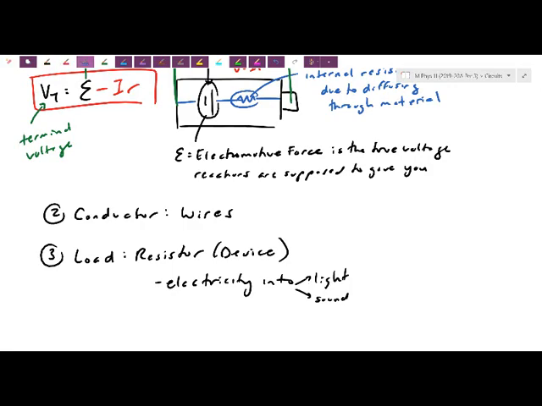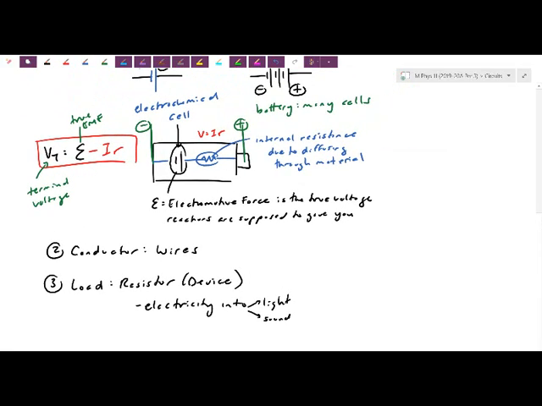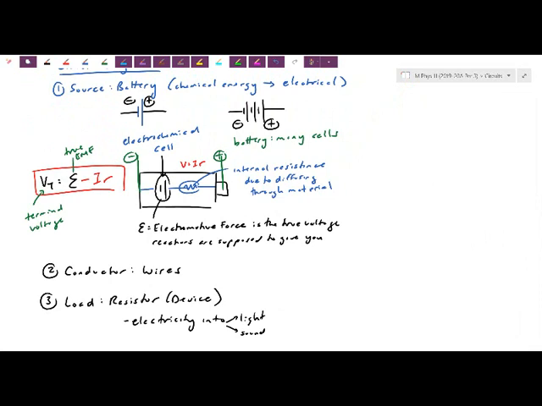Now, in some sense, you'll look at that and say, well, those are the only three components I need. I need something that's the source, something that's going to push the electrons around, and a pathway to actually go around. Because charges are unstable, the only reason why charges will travel from one place to the other is if they form a complete circuit. If they don't form a complete circuit, you're going to risk having a buildup of charge. One side's going to become overly positive, overly negative. That's a really unstable, unfavorable state. The load is going to soak up that electrical energy, the device that we're trying to run. Fine, that's all we need.